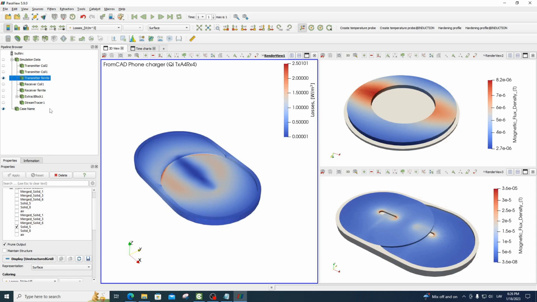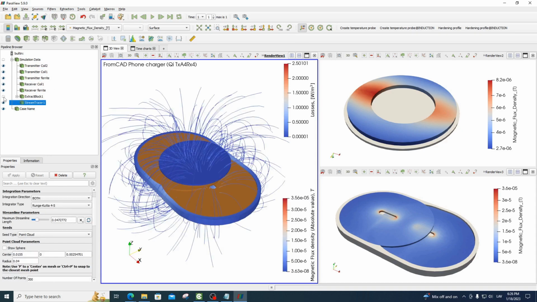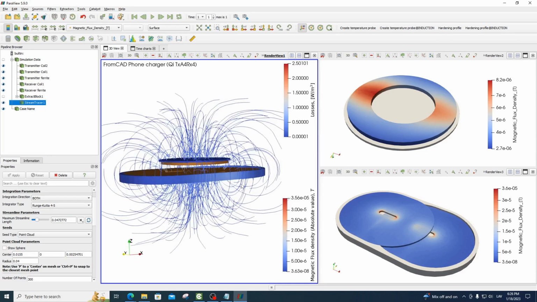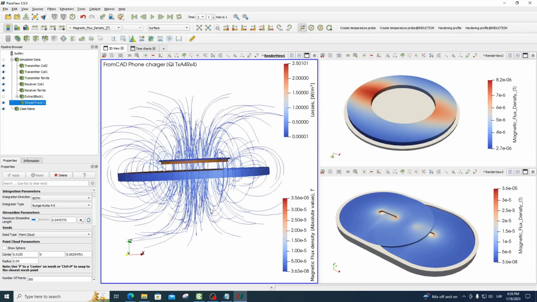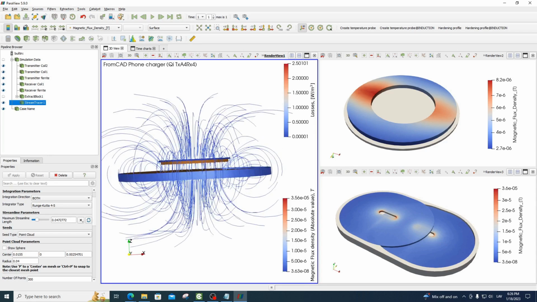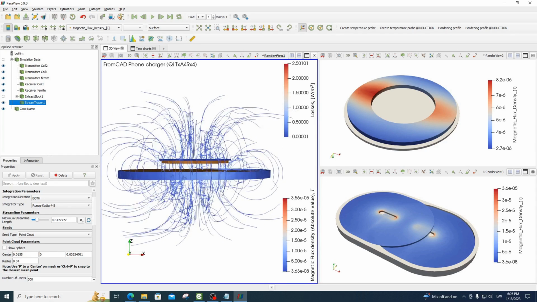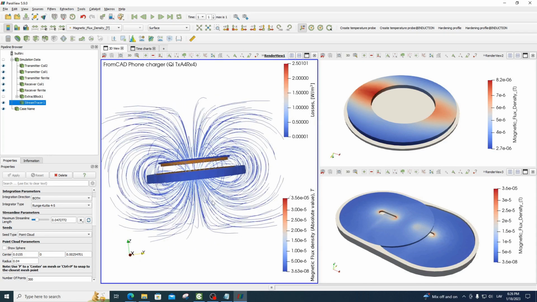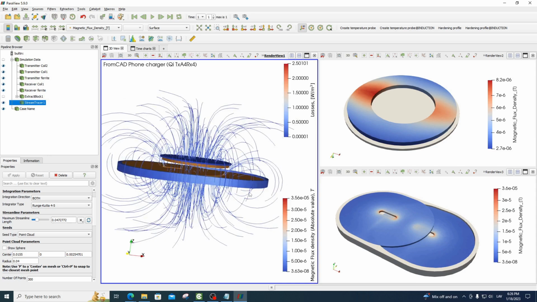In addition, you of course can also visualize the electromagnetic field, as we saw initially. So you can also evaluate manually how the electromagnetic field looks inside and around the system, and you can also see how strong it is, and if the shielding works or not, and if this magnetic field affects anything in the vicinity of the system.